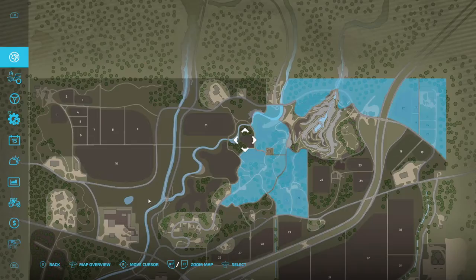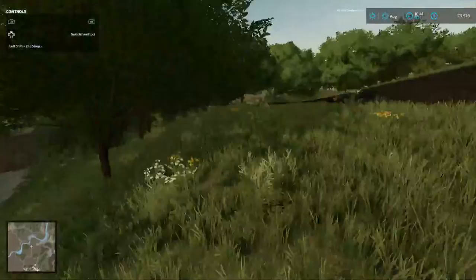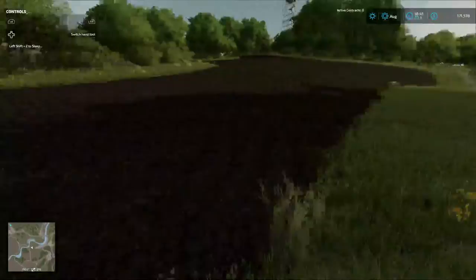So I need to go back over to the road. This road right here, everything here is ours. So we can do some cutting here. Well, I wouldn't go that deep, but we can make this field a little bit bigger. Take out a couple of these trees, some of these bushes here.